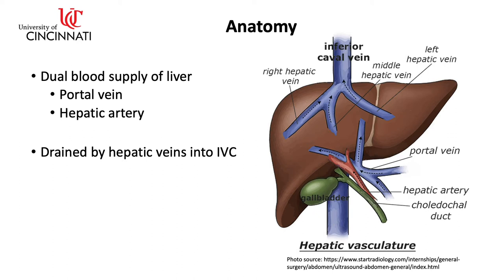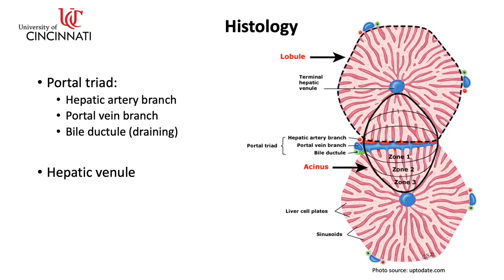All this blood drains through the liver and is ultimately drained by the hepatic veins into the IVC. Zooming in on a microscale, we can see these structures have branches within the liver. In the center of the acini is the portal triad, where we have a branch of the hepatic artery and a branch of the portal vein bringing blood in, along with the bile ductule draining bile out. Blood comes into this area, drains through the sinusoids, and passes through the zones to the terminal hepatic venule. Because of this, different zones of the liver are at differential risk for ischemic injury, with zone 3 being particularly susceptible as it's furthest from the arterial oxygen-rich blood supply.